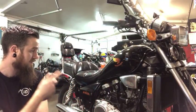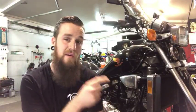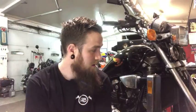And this one, the Magna V65, I'm doing the forks on it because he's complaining about the suspension being way too spongy, which they were. So I'm gonna go through and change out all the bushings inside, and I'm actually gonna go up in weight of the oil. I think the stock is like 8 weight, so Honda wants like a 10 weight, I'll probably put like a 15 Bel-Ray in there and stiffen up the rebound and compression on it a little bit. That's what I do with all the 90s bikes, is put a little bit heavier weight oil in them, depending on which bike it is, because some don't dive as bad as this one does. When you're braking, it's kind of like, ugh. So we're gonna fix that up for him.